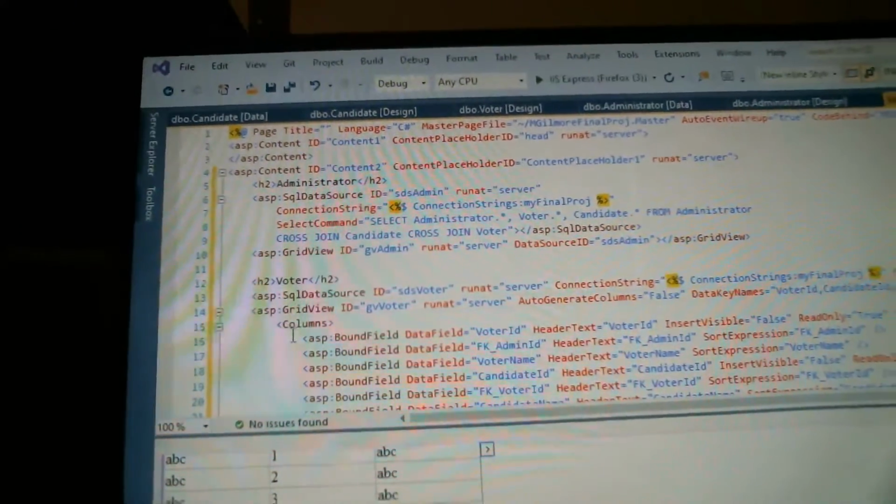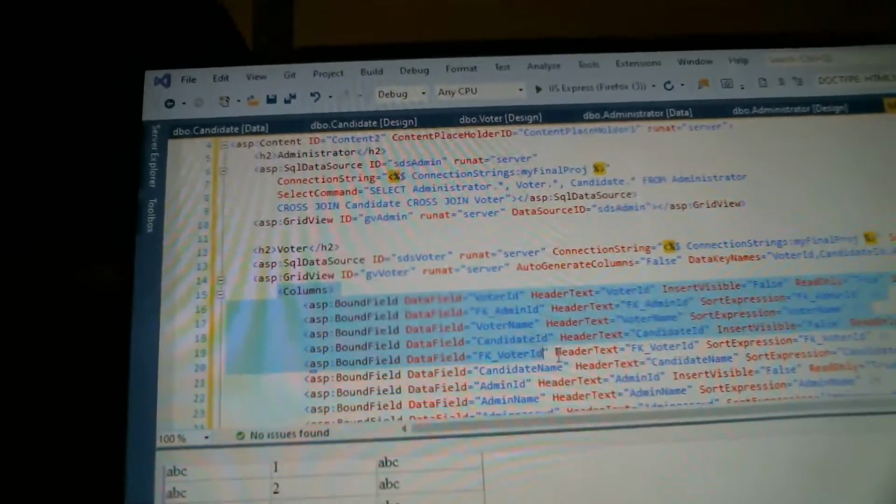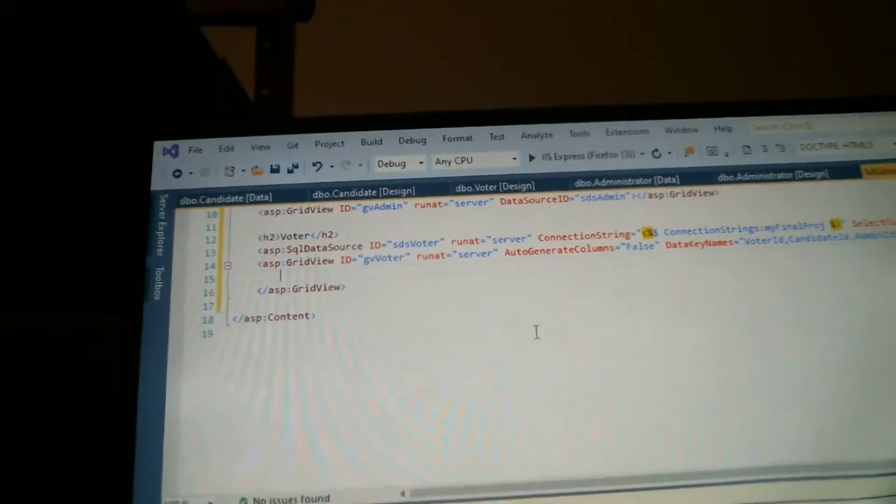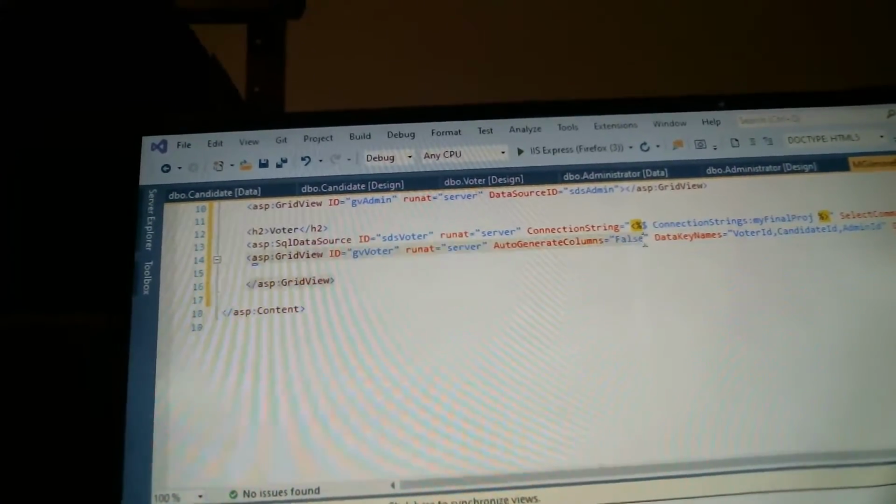Now I'm going to go to grid view, and it's going to be SDS voter. And again, if you ever get this column stuff, you can either leave it there. It's not going to hurt anything, but it might confuse you if you're not used to Visual Studio. But normally I just delete it. All the general columns. I'm going to change that from false to true, so it doesn't repeat the columns again.